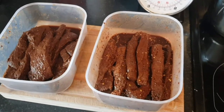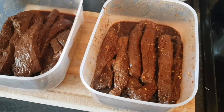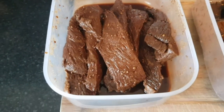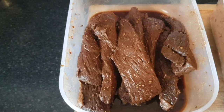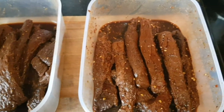Okay, so here we go — it's been marinating now for about 12 hours. I've tossed it around and mixed it about three times since I put it in there. That's the chili one, and that's the normal one. You can see the meat's all nice and dark. We'll give it another eight or nine hours to the end of the day, then take it out, dry it off, and start to hang it.